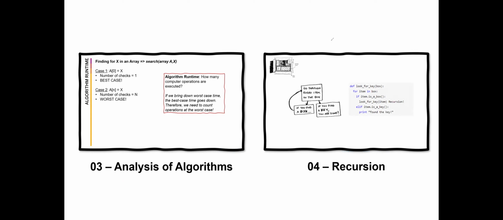We've actually discussed search during the previous lectures. During the analysis of algorithms, we discussed a quick example, finding X in an array, and we looked into best case and worst case. The best case is when the search query is the first element of the array. The worst case would be if the element is at the end of the array or not in the array itself. So two worst cases. It's worst case because we have to search through all of the elements before the algorithm stops or arrives at the decision.